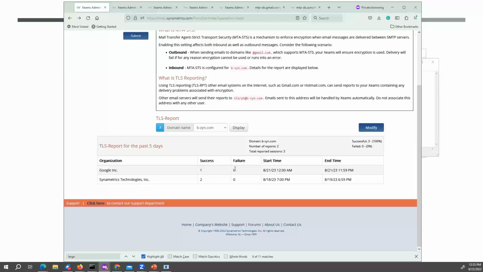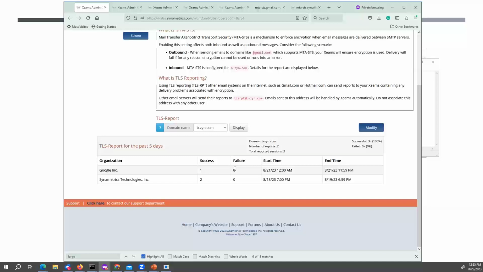Let's assume that's Exchange. MTA-STS only affects inbound emails. So if Zeemes is the first server in the picture, then it'll work.